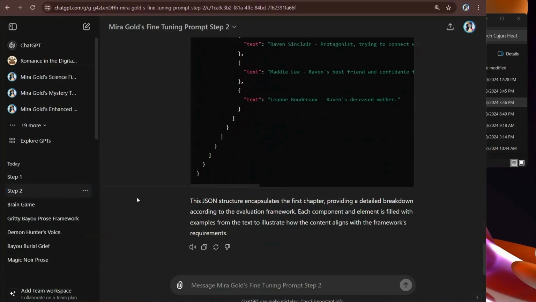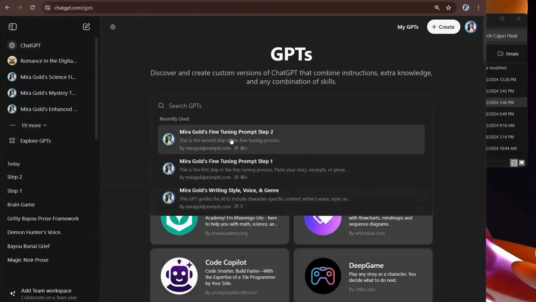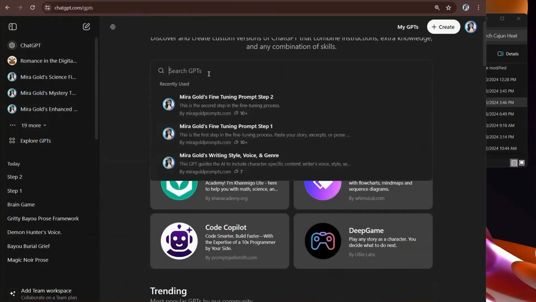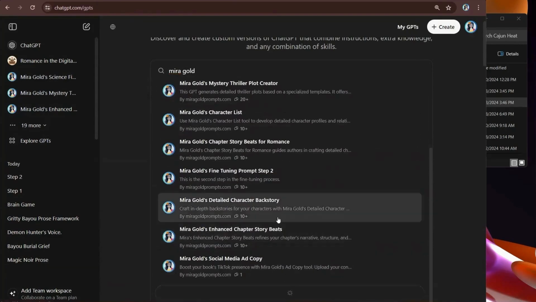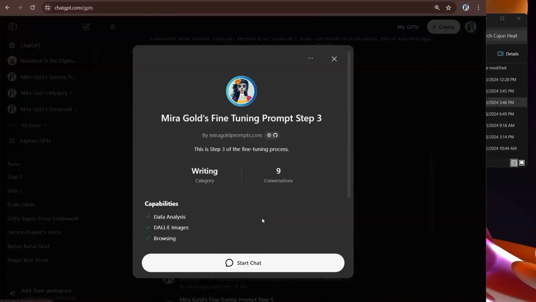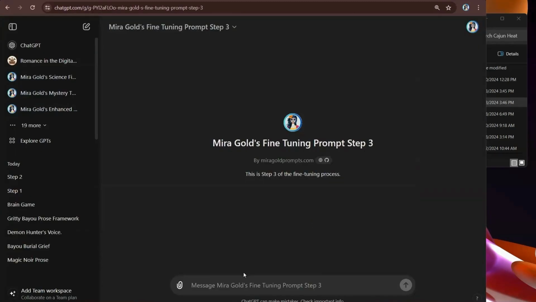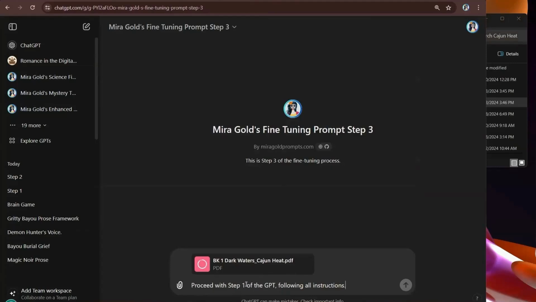Let's do step 2. I'm going to come back up, create a new one. And remember, now I have to look for step 3. Okay, that's easy enough. We can do that. I have to hit more. All right. Here's my 3, 4. There's number 5. Okay. Start chat. Yep, I'm going to do the same thing. Now notice I am dragging my file over each time. Every time we bring the PDF over, every time we tell it to do step 3.